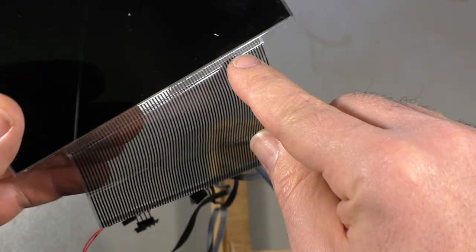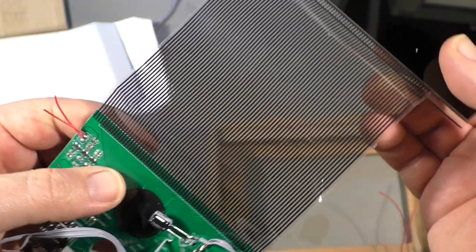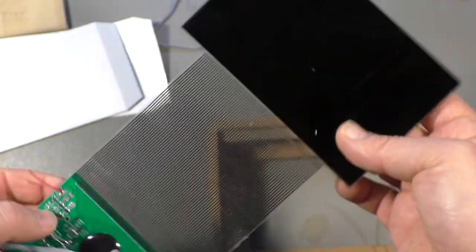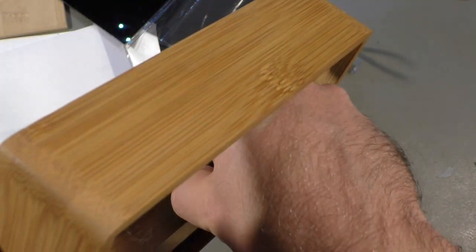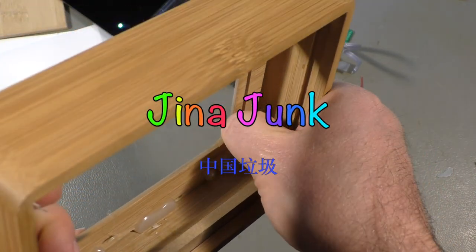Maybe I should take my soldering iron and move it across this connector here. Maybe I could fix it, but I'm not really sure if I want to fix it, but well, that's quite a simple construction. So I call this Chinese junk.